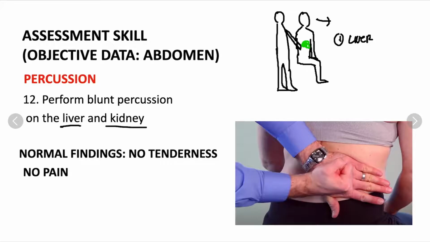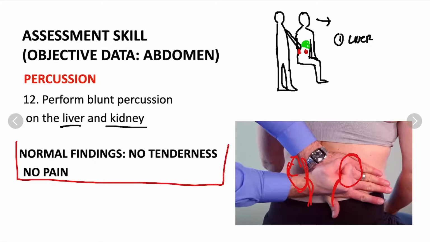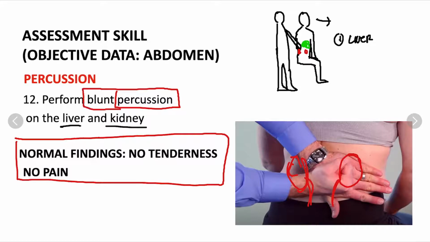Once you've located your liver, this is the location of your liver, you put your hand like so over that area and then do a thud. Ask the patient, is there any pain, and try to see if there's any resonance with your non-dominant hand. If the patient does not complain, you move on to your kidneys. Locate your kidneys since they are bilaterally located on both sides. For example, these are the kidneys of the patient. Place your non-dominant hand over one kidney, do the thud, and then transfer to the other side. The normal findings would be no pain and no tenderness upon doing this blunt percussion. Just to emphasize more, this is just blunt percussion, so don't use excessive force in doing this test.